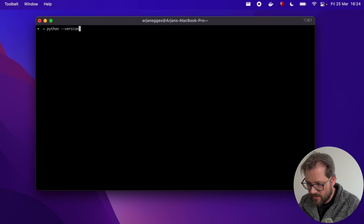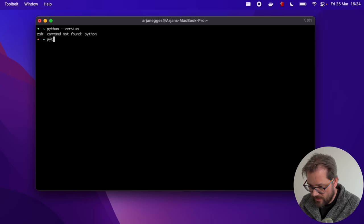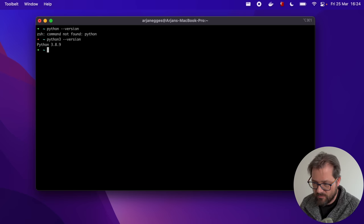Now let's add a few things needed specifically as Python developers. In the past a fresh Mac came with Python 2.7, but now Python 2 is no longer there by default, though there is a version of Python 3 installed. It seems macOS may have updated from Python 2 to Python 3, which would be amazing. But what I'd really like is more flexibility around Python versions and a more recent version than 3.8.9, so I want to install pyenv to manage different Python versions.